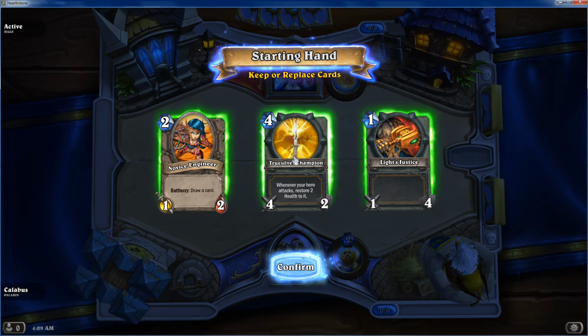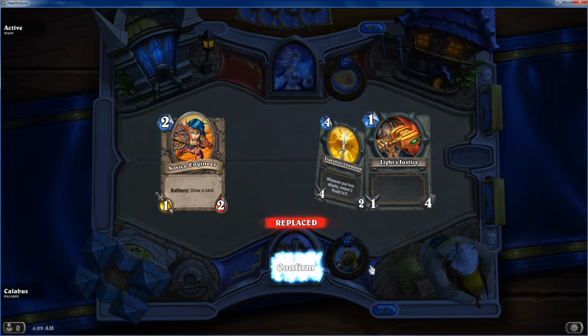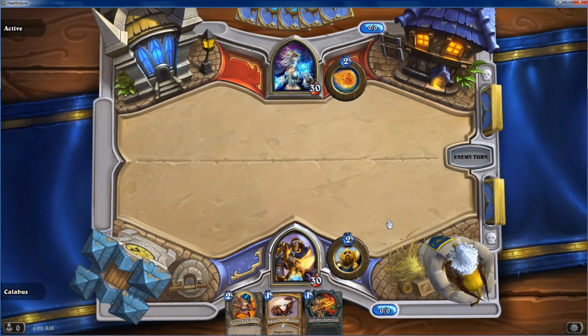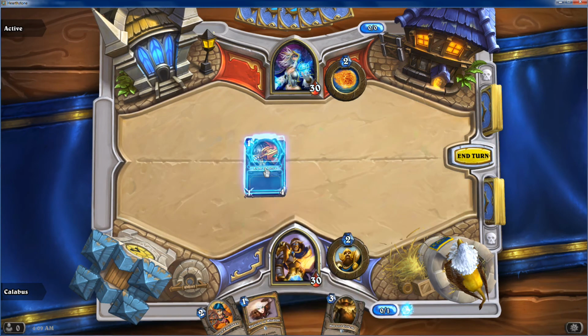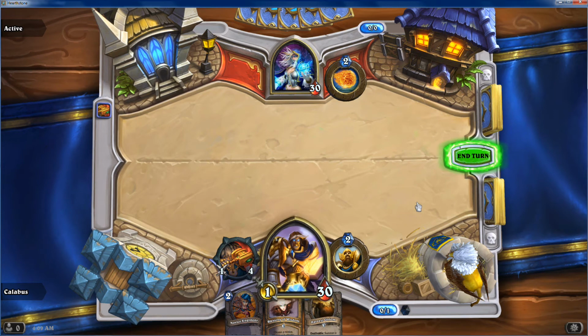Versus Jaina. Don't need the Argent Protector right now, especially since I got the Light's Justice, so we're going to get rid of that. We'll keep the Engineer and Blessing of Wisdom. Not a bad starting hand. Against a Mage, not quite as fun. We're just going to throw out the weapon right away and hit her in the face.